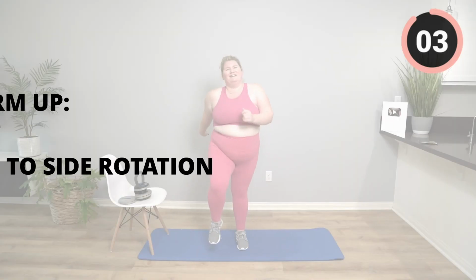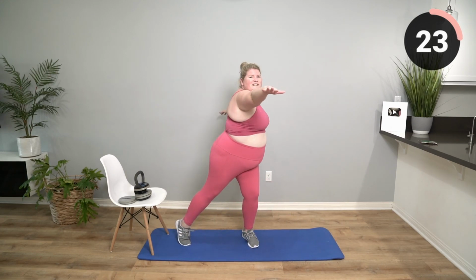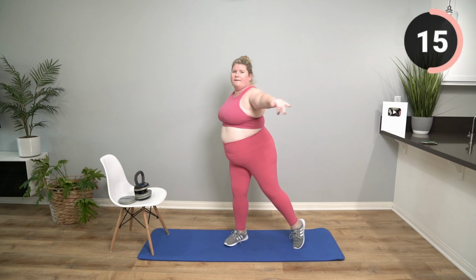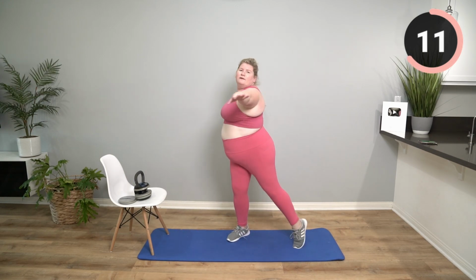Let's get our bodies warmed up. Okay, here we go. Side to side rotations. So just stepping out, arms up straight. Make sure you're breathing through this. Try not to hit the wall.